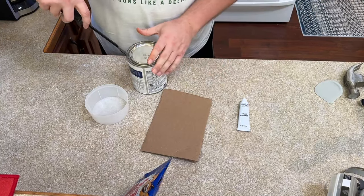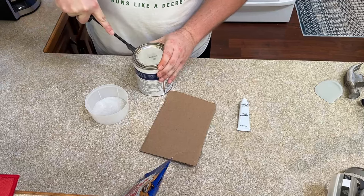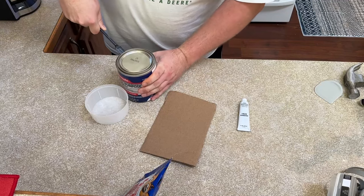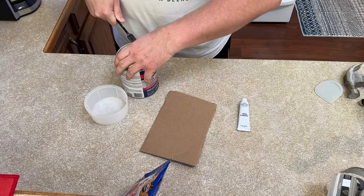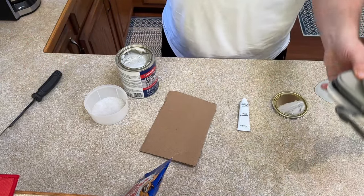So I brought a hammer with me, but I don't think I'm gonna need that. See if we can get underneath here with this and pry this up. See, I just got a little piece of cardboard here. That's all you need. There we go, top's off here. Probably gonna need to have the respirator on. Let's go ahead and do that.